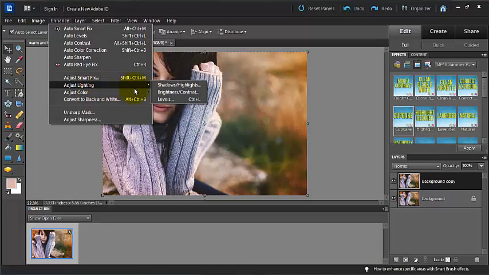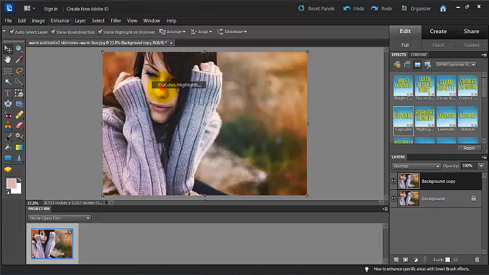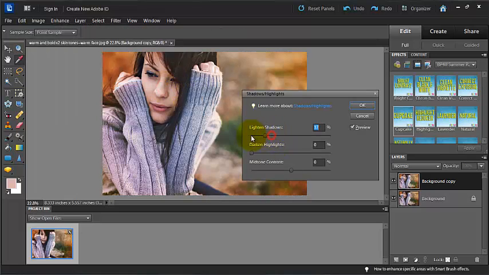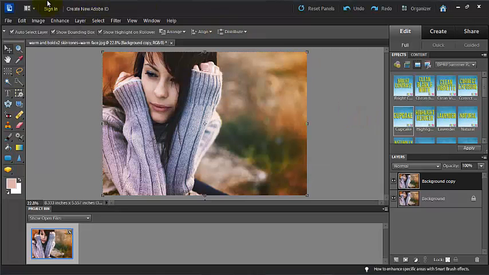Here we've got this Adjust Lighting. We've talked about brightness and contrast and levels, and we've sort of already talked about the shadows and highlights too, but let's go over these things again. So here we can lighten our shadows, and here we can darken up our highlights. And here we can play with the mid-tone contrast to get a look that we find most appealing to us. Maybe something like that I kind of like. And you can see that it has evened out our lighting a lot, and it has made her skin look a lot softer and smoother, and so on.